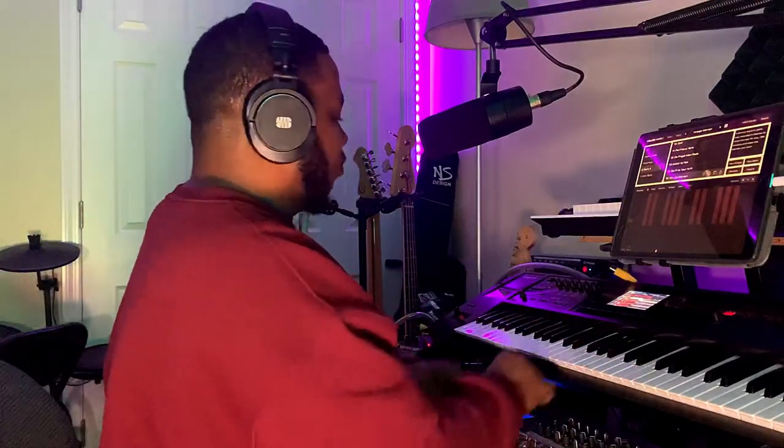Like the low end of this instrument, it's full, it's deep sounding. I might use this for, you know, some bass work. You never know. Here's the last preset. It's called Vintage Maroon. Maroon being the primary color for Morehouse College. Let's see.